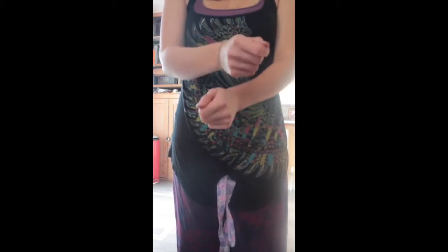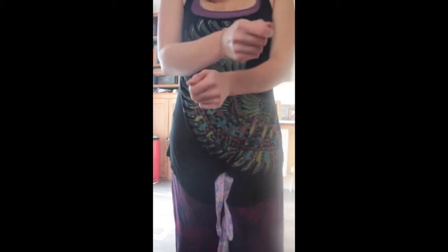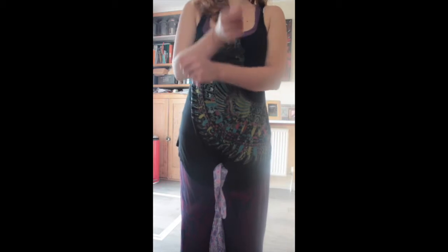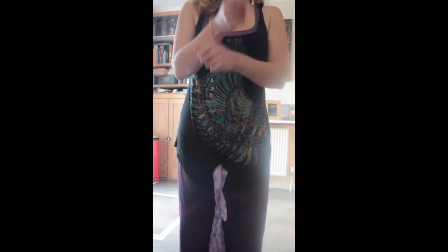So your wrists are going to be like this. I typically have my right wrist on top of my left wrist. They are bouncing at the same time. You might find that when you bring them in together, one of your wrists you have to give an additional bit of momentum to, so there's an extra flick of the wrist, and then they should bounce back in and become more aligned with each other to keep the move going.